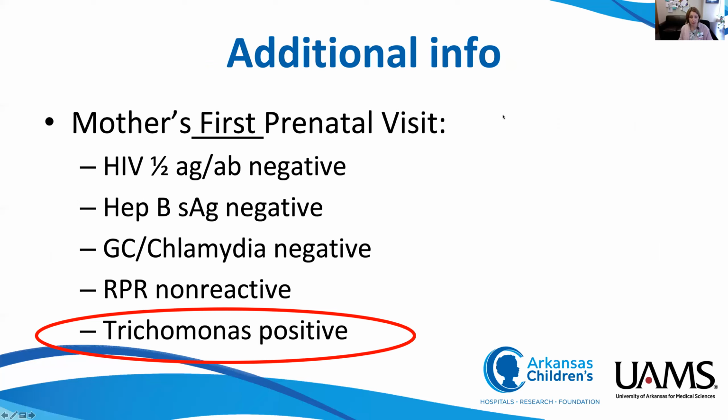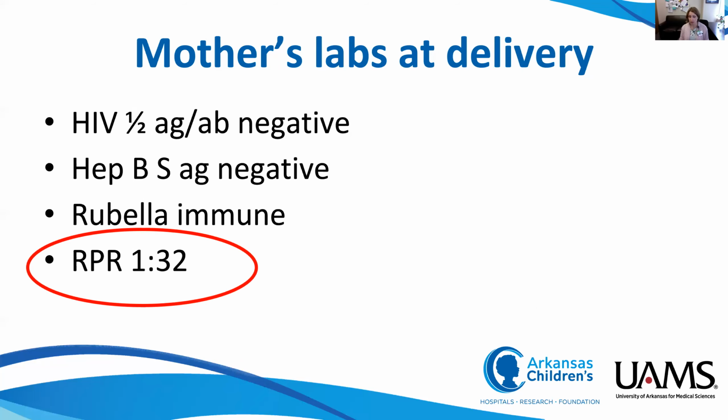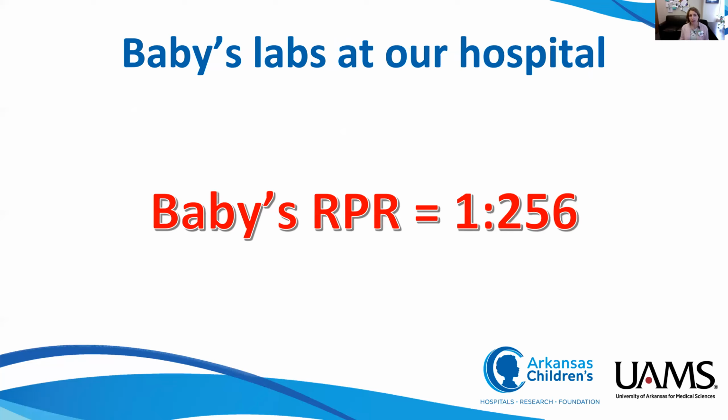So that happened in the first prenatal visit. There was no testing done at 28 weeks. But at delivery, mom had an RPR of 1 to 32, but nobody had followed up on it. And so we check an RPR at our hospital, and our baby's RPR was 1 to 256.